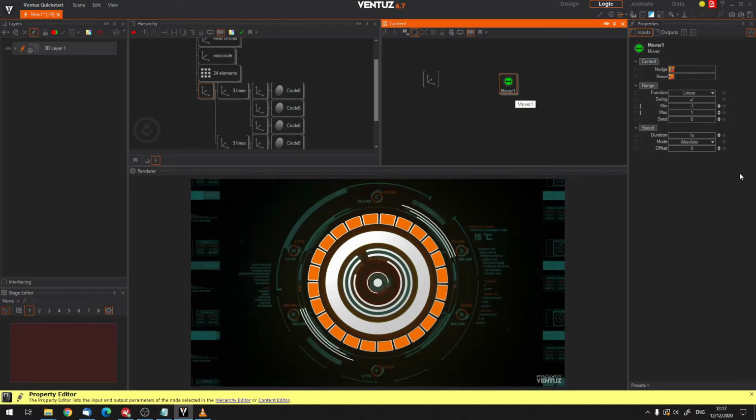What this mover is doing, this is now the first node actually with outputs, or actually we have already used nodes before with outputs, but this is the first node where it's very important that you understand the outputs, right? So our inputs have here now some methods to nudge, to reset, a function, a swing, a minimum, a maximum, and a duration, and a different mode and some offsets.